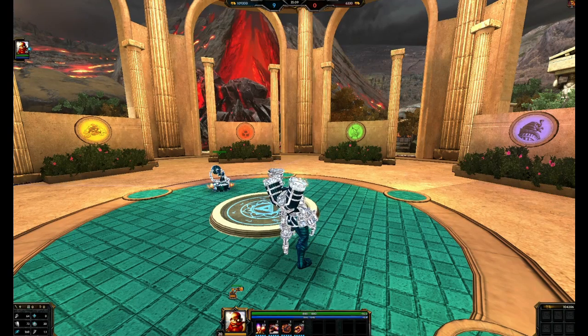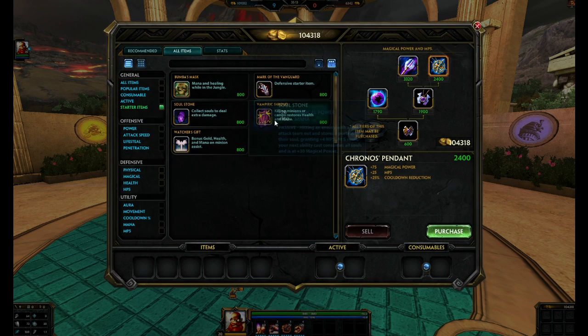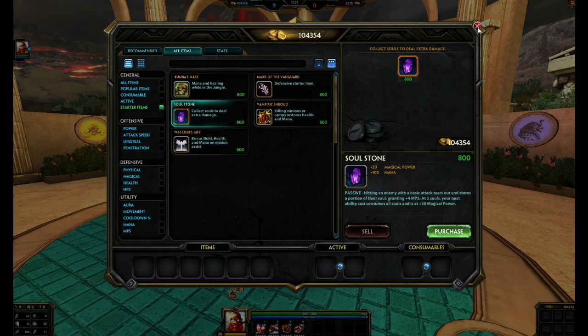Now if you're playing VULCAN in Conquest, you definitely want to have a starter item, obviously. You can go with the Vampiric Shroud, looking for the sustain. That is the most picked up starter item for mages, pretty traditional. Or if you want to spice it up a bit, you can go to the Soulstone starter item.